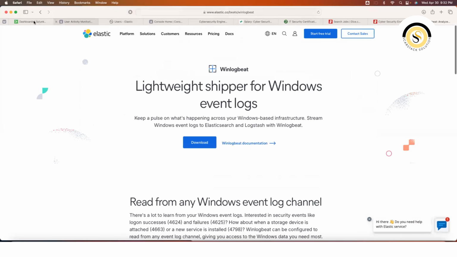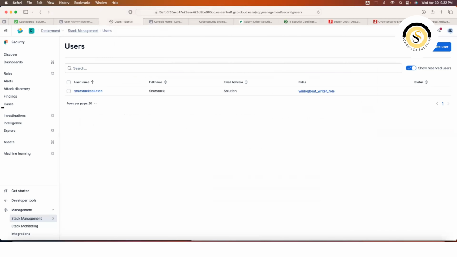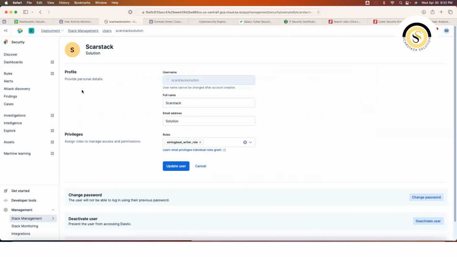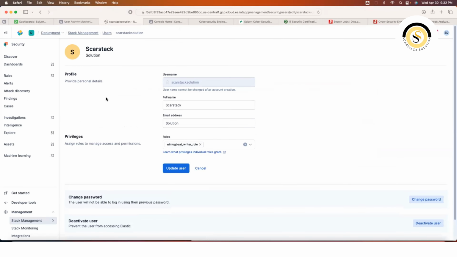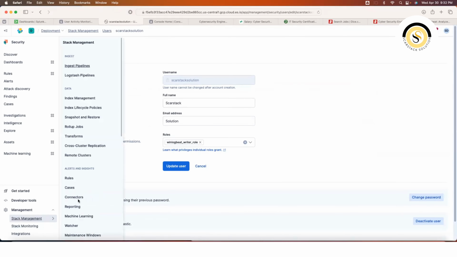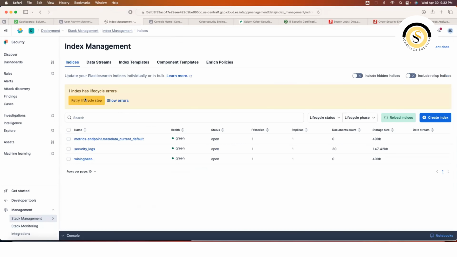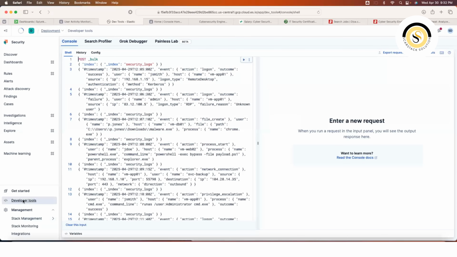Okay. And so in this perspective, out of the 4 different VM servers I'm monitoring in my Azure environment, one of them is being implemented through what we call WinLogBeat. And part of that process to make all of that happen is to create a specific user in ELK here to make all of that action come together. We also have something that we call the index management as well too, where you can create specialized indexes that can generate results. That itself leading towards something else we call developer tools.